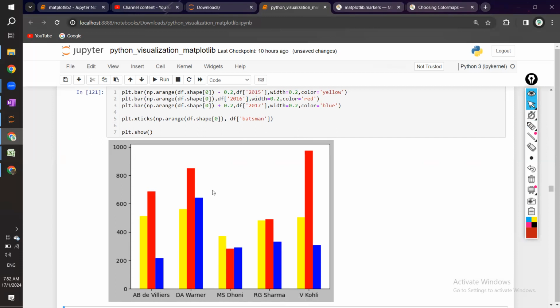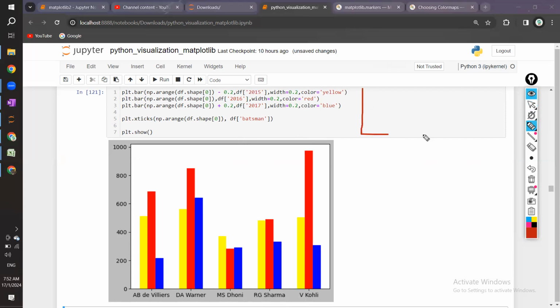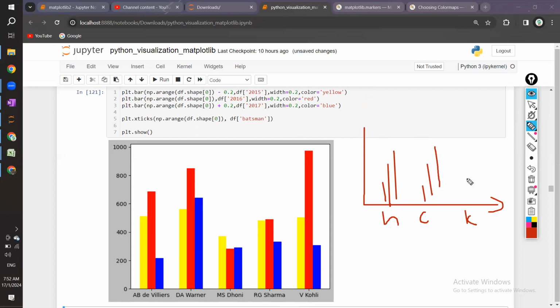I hope that's clear. So this is a basic example, and you can extend this to any number of columns, guys. You can think of this as sales. Let's say a company like Cadbury wants to analyze the sales of different years, the last 5 or 6 years: 2015, 16, 17, 18, 19, 20. For simplicity, let's take just 3 years: 20, 21, 22. And let's say across different locations: Hyderabad, Chennai, Kolkata, each with 20, 21, 22. So you can get a very good graph, right?